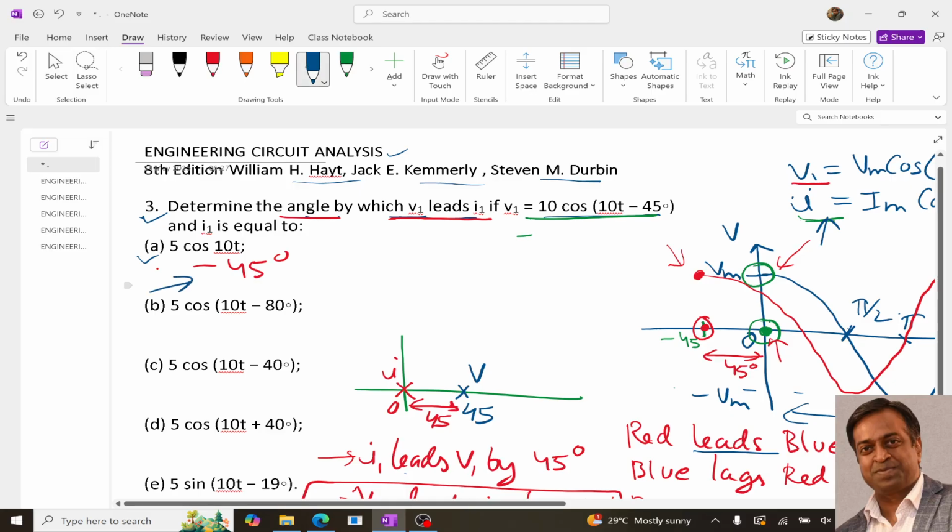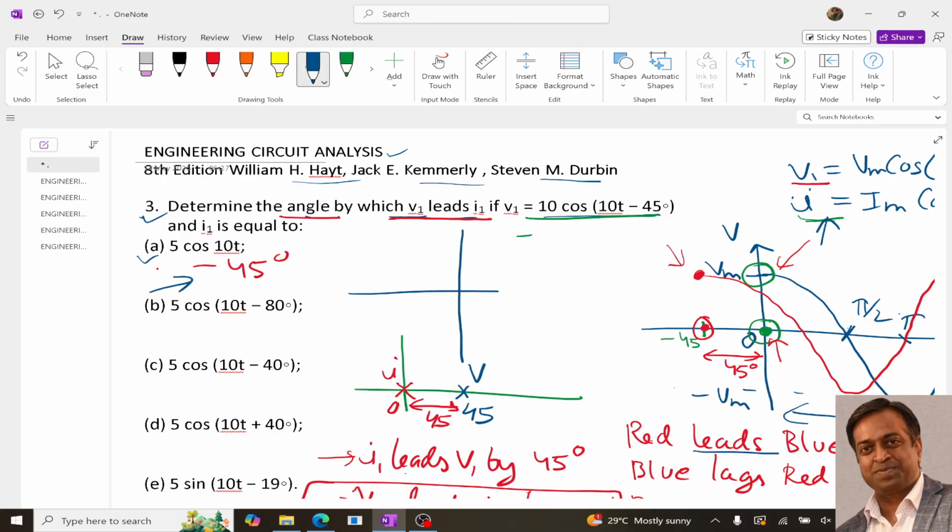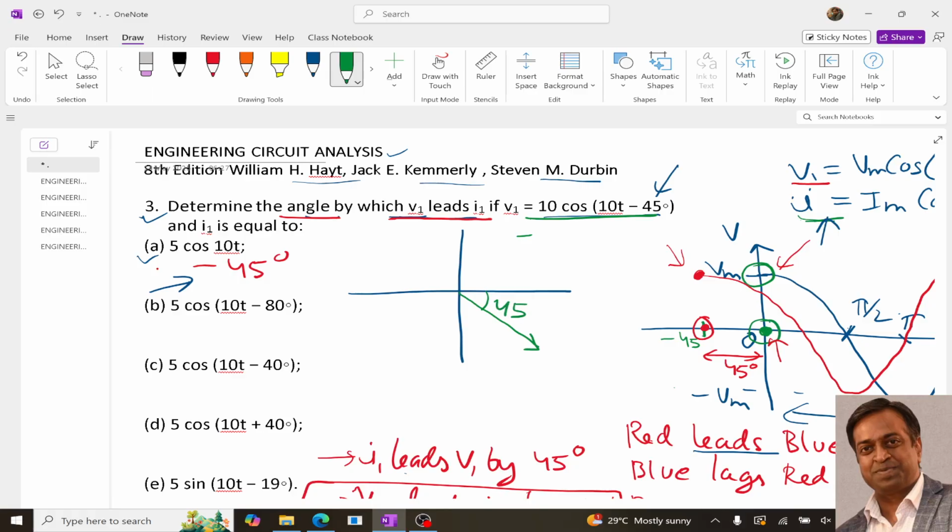So now applying the same concept for this question, for the first one itself, for which we already got the answer as minus 45. So if this is my phasor, now over here the angle is minus 45. So for the voltage, I will draw a phasor at an angle of 45 degree. So this is our V. Now for the current, the phasor angle is 0, because we can express this as 5 cos 10t minus 0, right? So the angle is 0. So I will draw another phasor at an angle of 0 degree, and this is our I.